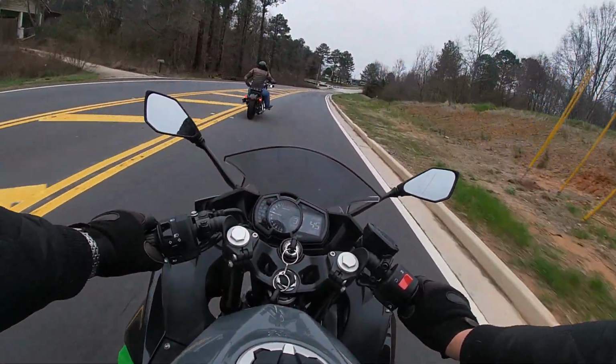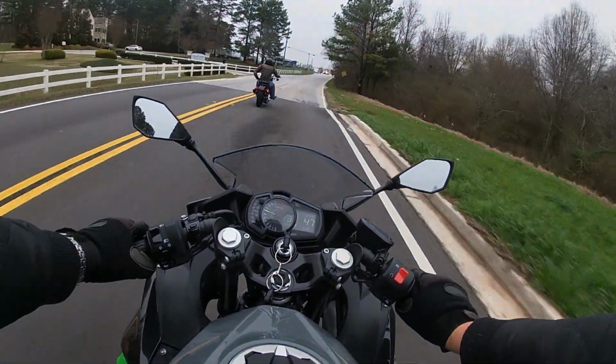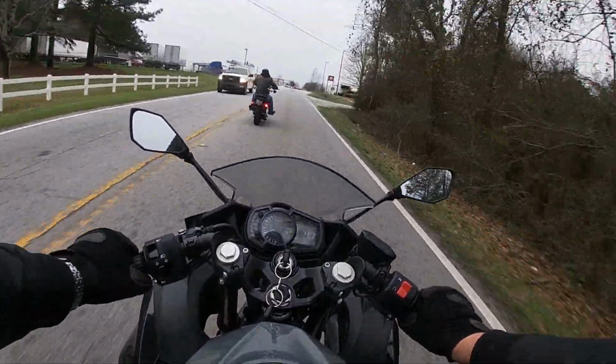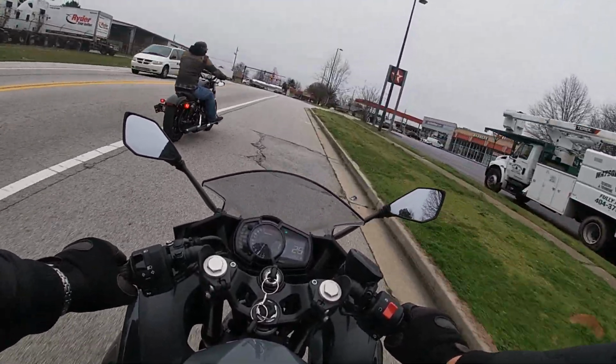But like I say, it feels like this bike could handle a lot more speed. And it does have more. I mean, it's a 400cc engine, which isn't tiny. It certainly could go a little bit faster, and you can definitely go a little bit faster in the corners on this. It's a lot of fun. I'm really enjoying it. If you are looking for a bike to learn to ride on, there are worse ways that you can go. So we're going to switch up now and let Jake have a go on the Ninja.